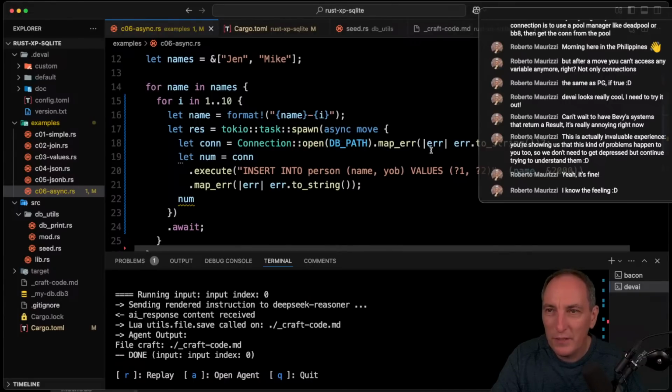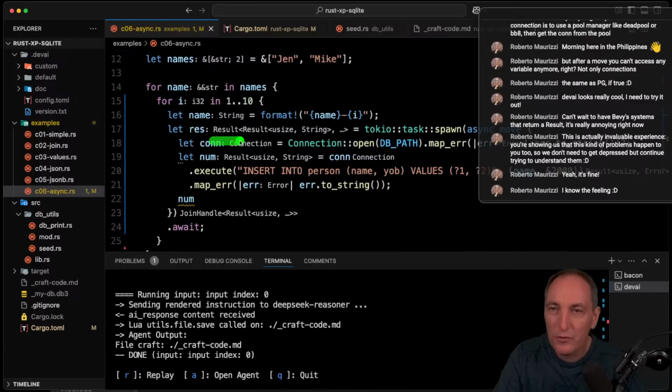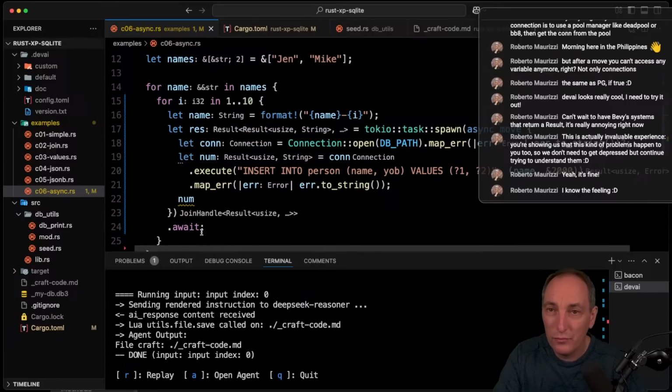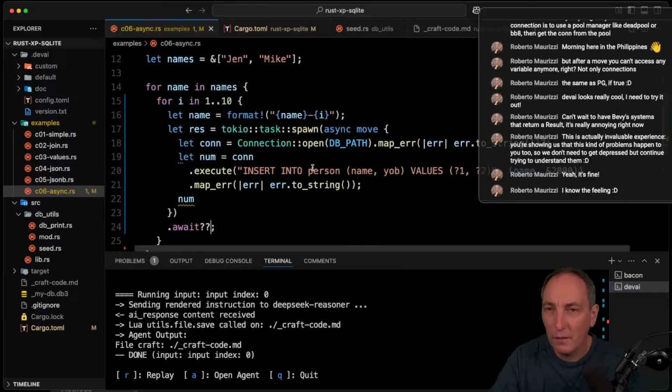So this is the reason I was expecting this to somehow return my error, but it doesn't. It's normal. This is a result of the spawn, which is a join, which has a result, and that is mine, which is fine. And then I will have two question marks over there. One is this one, and then one towards the inner result, and then I have my user side. So I'm happy with that. Boom, I get that. That works nicely. I don't know why. Sometimes I'm silly. So this one works, and this works nicely.